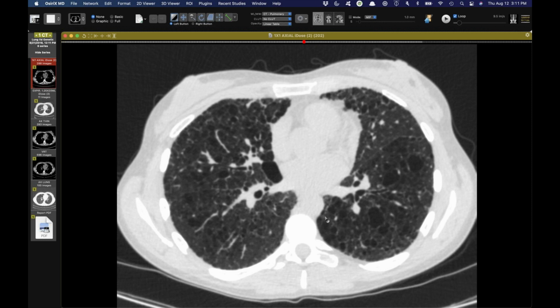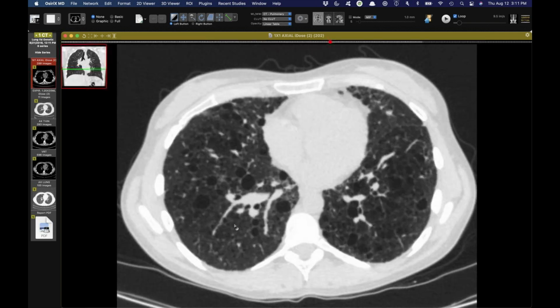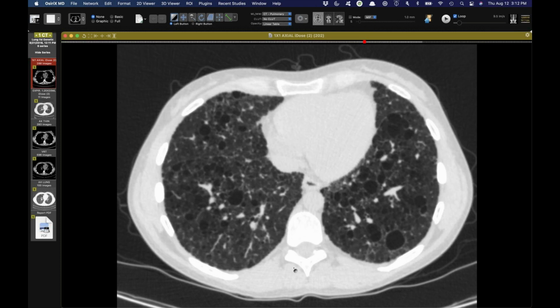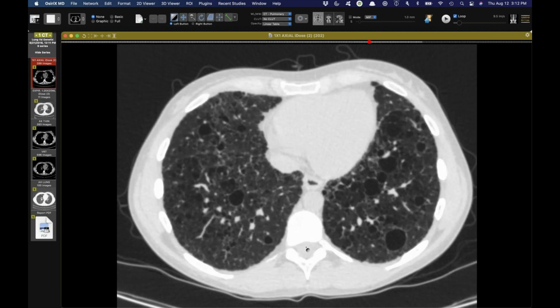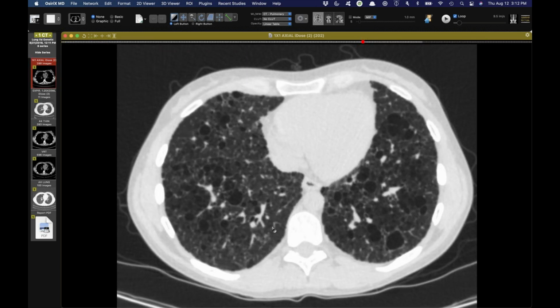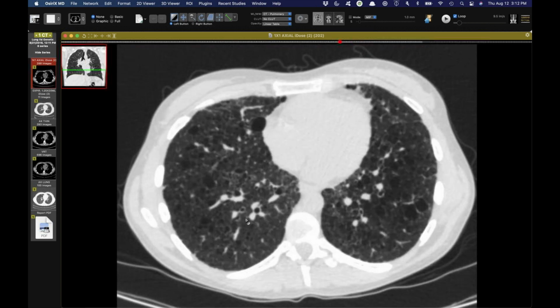I wonder how much of that could have been led to by the fact that she has a lot of what looked like cysts on her imaging. But anyway, she was referred to us here in our interstitial lung disease clinic, and we'll get to a diagnosis because we actually have an answer now. She does not have a history of arthritis. She doesn't have a history of bleeding or any hematologic issues, nor a history of other family members with lung disease. Certainly in young patients, we think of connective tissue disease. I've shown patients with COPA syndrome and these other weird syndromes, but nothing really in her family tree.